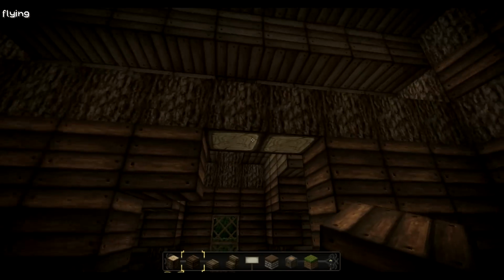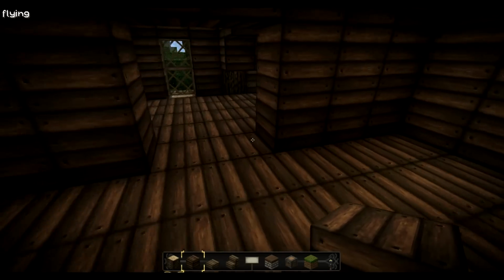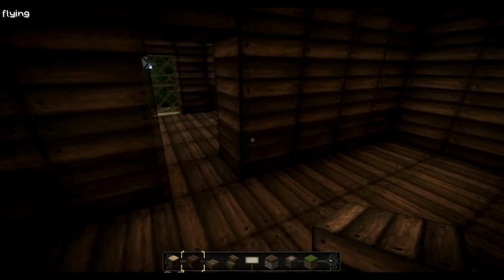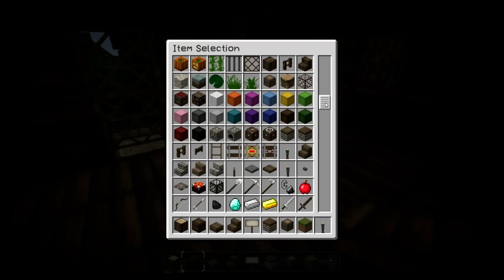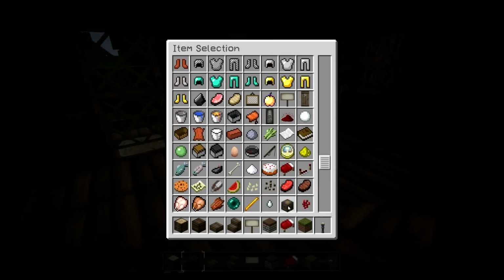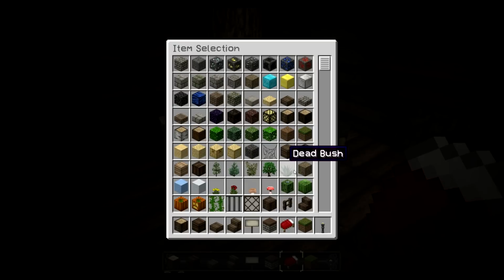And fill it with a few beds for, yes, for all the people which want to get to sleep. So one, two beds on this position, two beds on this side. Then we need decoration.